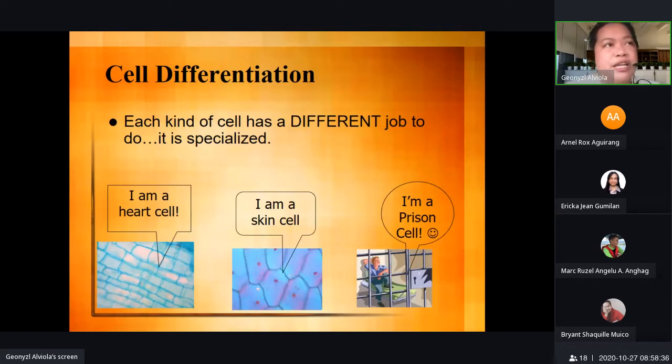For example, epithelial tissues are made up of epithelial cells of different form and shape. We have the squamous, the flat one, which is ideal for diffusion. And we have the columnar type, which is ideal for secretion and absorption. We have also the transitional type, in which the cell changes its shape based on osmotic pressure. So that is transitional epithelium.